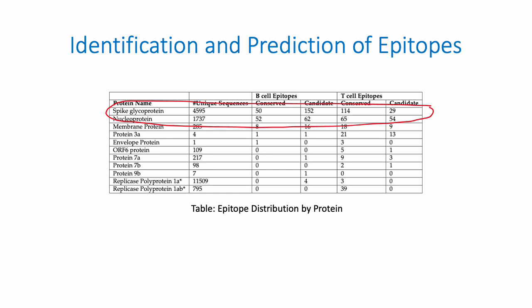So we observe here that spike and nucleoprotein sequences have a high number of conserved and candidate epitopes for both B and T cell. We also noticed that complete sequence homology is found only with respect to SARS-CoV-2 and SARS epitopes. That is, no epitopes from other coronaviridae were found to be present in SARS-CoV-2 genomes when performing an exact sequence match. Once we had this set of conserved and candidate epitopes, we passed it through NetMHC 4.0 with a set of 12 most commonly used alleles to identify MHC classes for T-cell epitopes.